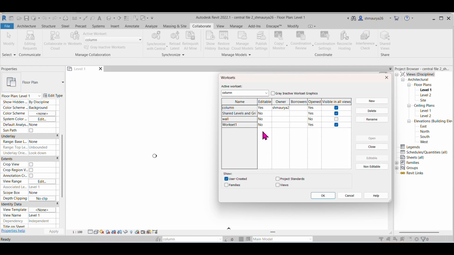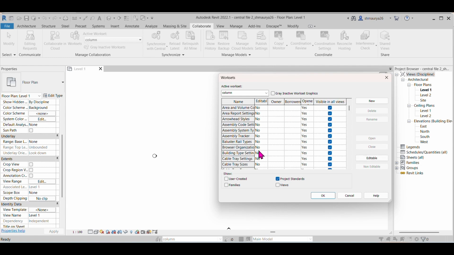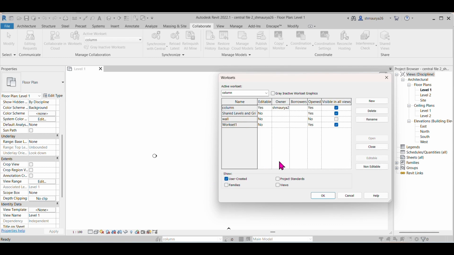If I click here, it will show something which I have created. If I deselect, let me select project standard. So here are some more things from the project standard. If I click on the views, let me deselect this one. You can access families in this way, right? These things. See, in this way you can use your worksets. So for the moment, let me click OK.